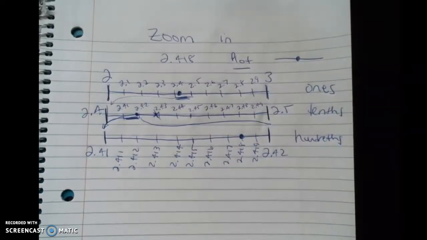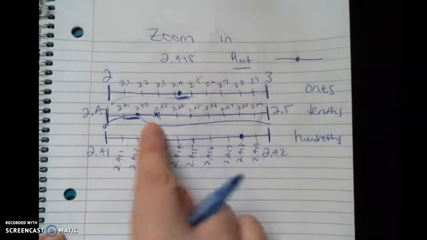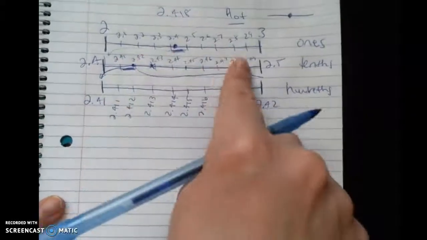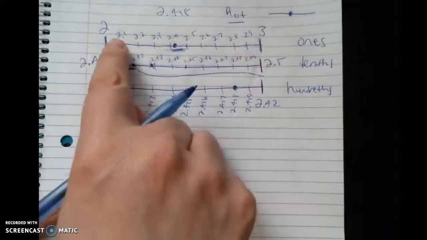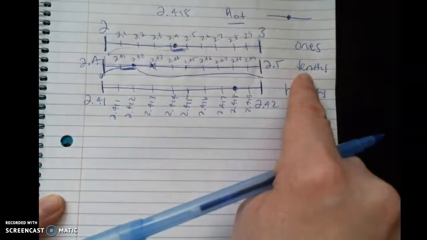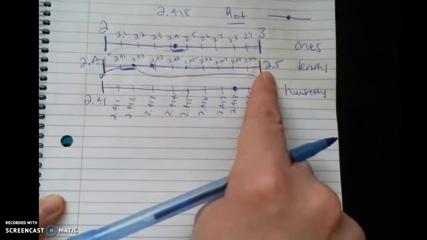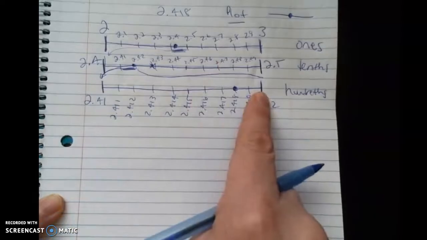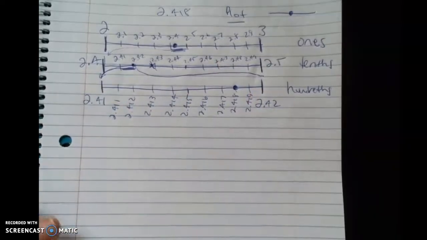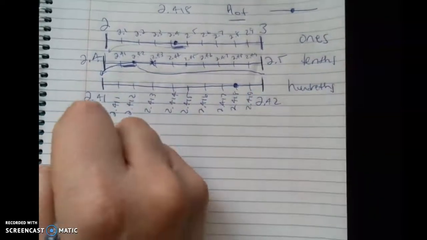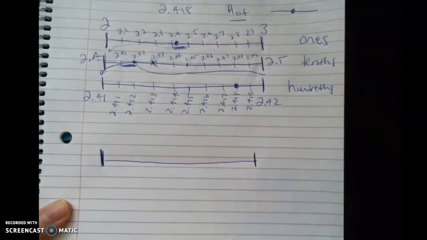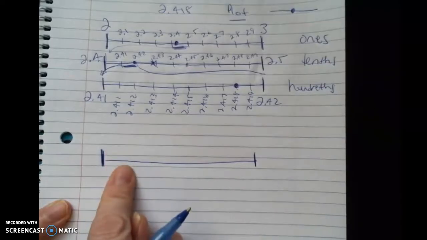So that's awesome. All right, the other thing to remember when dealing with number lines is that the big ticks, and we kind of talked about here, the big ticks, like if you're doing ones, these should be 1 apart. If you're doing tenths, these should be a tenth apart. If you're doing hundredths, these should be a hundredth apart. And then the little ones in between would be the next place value down. So whatever your ends are, your little ticks can only be one place value down.